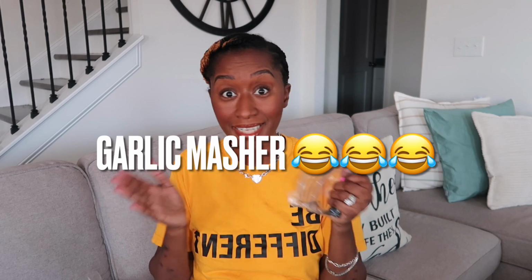Then I have a cutter, so once you've created your bread, you can cut it and separate it into pieces. It also came with a cutter. And then I don't know what this is, but I'm assuming it's also a cutter or a slicer. And then of course you have your bread basket to help you with the rising.